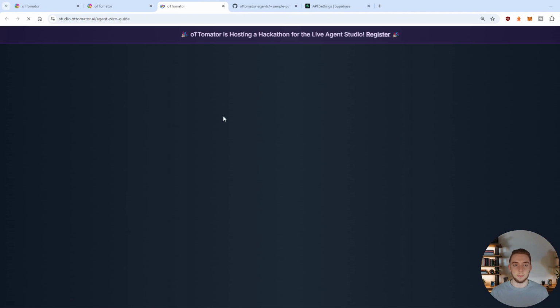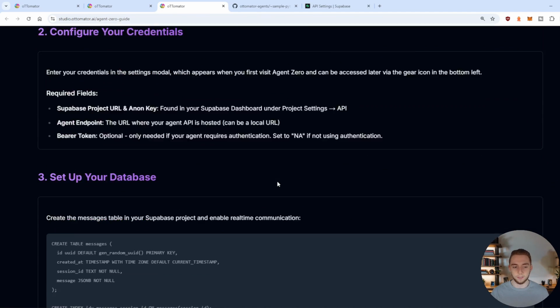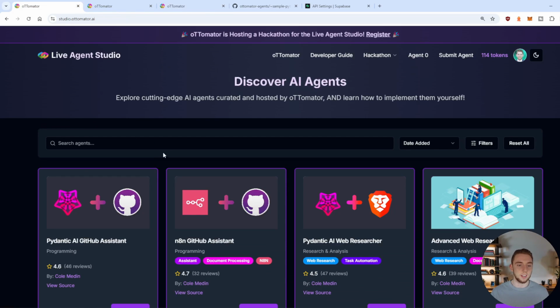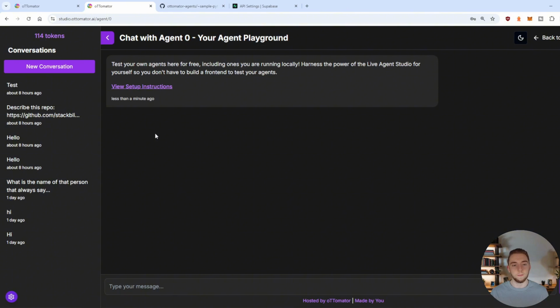And yeah, you can also view the setup instructions. I showed this earlier in the video as well, but this is everything you need. A lot of it goes along with the developer guide that we saw here as well. But yeah, you can view this guide as well if you want. There's some troubleshooting steps as well. But that's pretty much it.